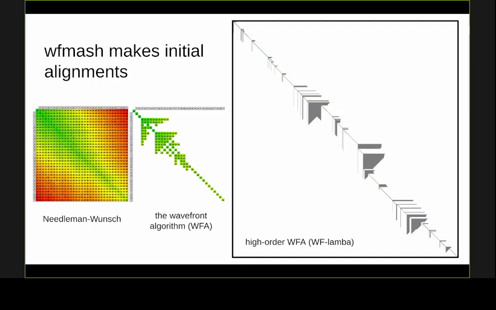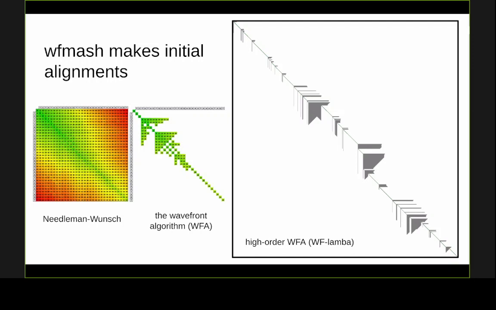Instead, several things have to happen. One, I mentioned, is a heuristic. We find the region we know by homology. And then we apply a new formulation, an integration of a lot of ideas that have been floating around for the history of sequence alignment. It's called the Wavefront algorithm. And it reformulates Needleman-Wunsch as a progressive exploration of cells the matrix can reach at a given score. And you do this progressive exploration until you get to the end, at which point you don't need to do any other computation. So this provides exactly the same result, but with a dramatically reduced amount of computation. This is in order of the score.